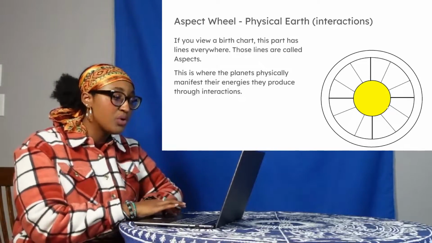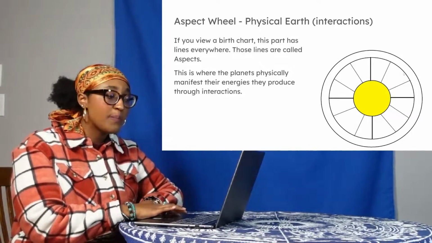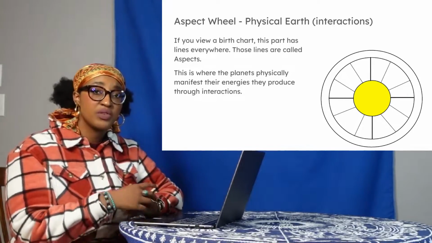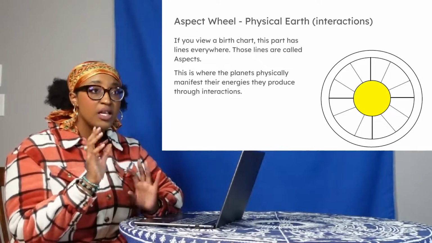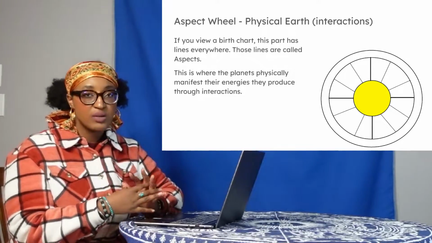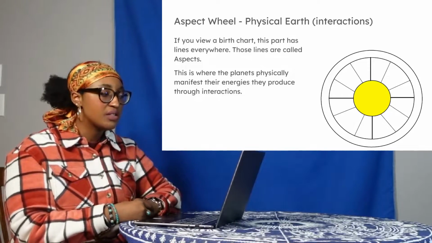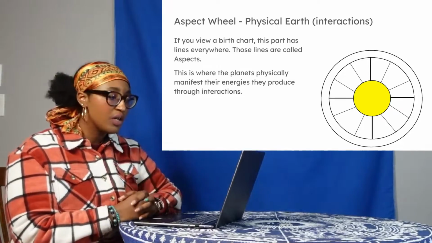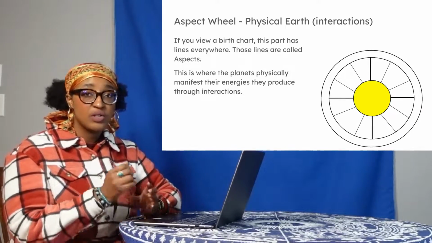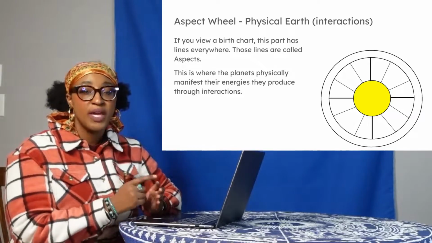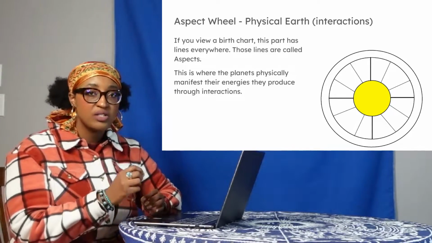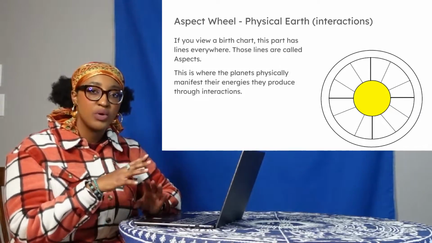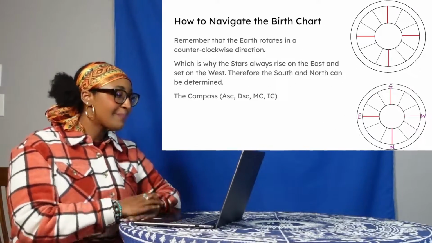And what is very important, if you're looking at a chart, as you'll see later on in the video, is if there's not a line connecting to a planet, then that planet is not interacting with anything, but it still holds significance. Interactions are very important for degrees, which we'll talk about a little bit later. But when these interactions are happening, these are very significant, because this is what makes your personality. Interactions are like gravity, and gravity is like action and motion, and motion is what gives life.